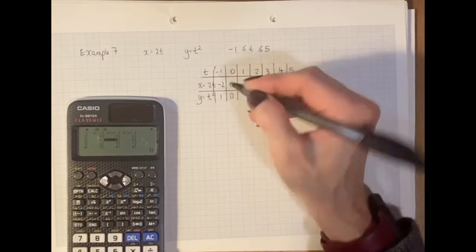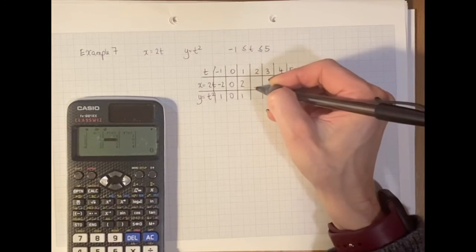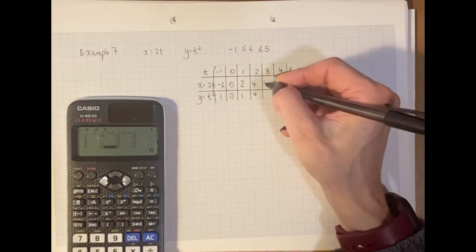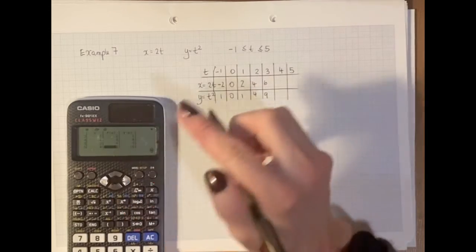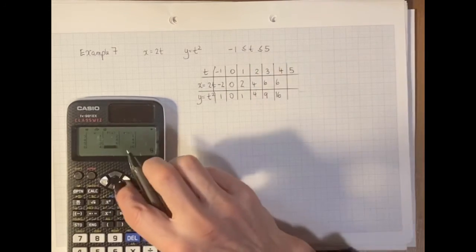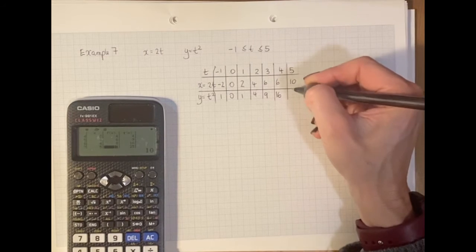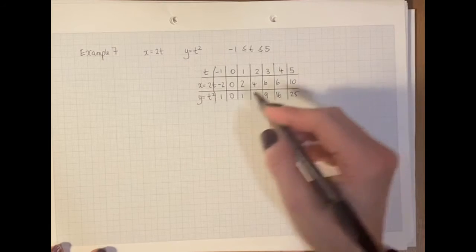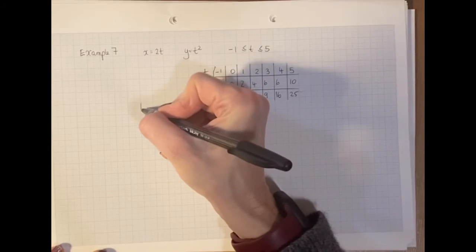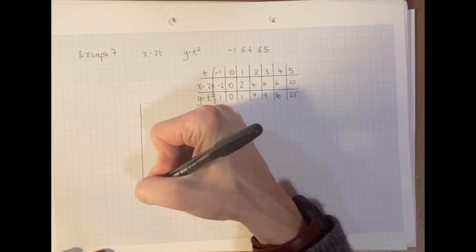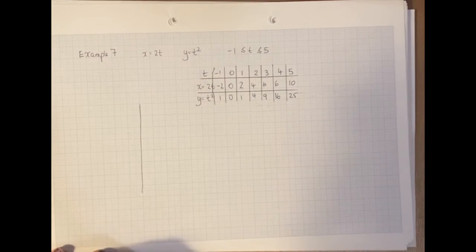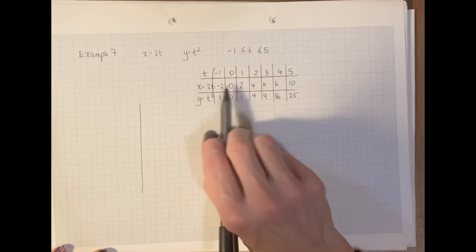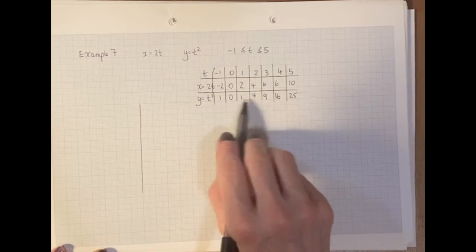Then you've got 0, 0, then 2, 1, 4, 4. Let's have a look. 6, 9, and 8, 16, and lastly you've got 10, 25. So you're going to draw the curve of this, plot those points and see what curve we are going to obtain, and then we can confirm it by looking at the Cartesian equation. So my x's vary from -2 to 10, and the y's from 0 to 25.